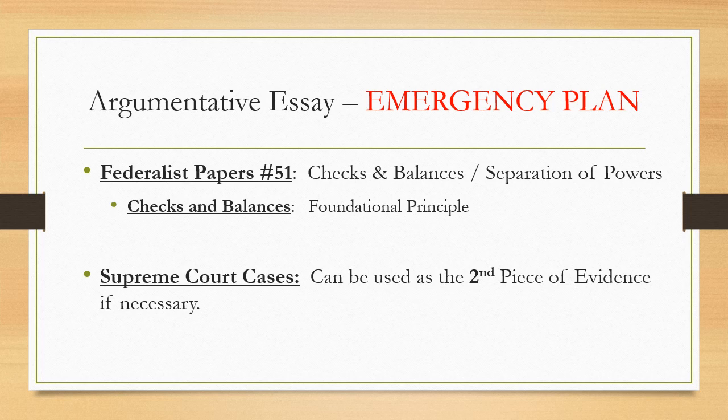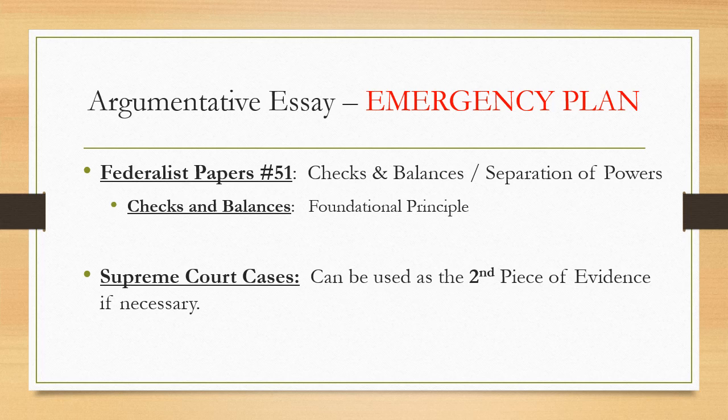Now we're going to have a third backup plan, and that's our Supreme Court cases. I haven't talked to you guys about this much because I didn't want you to rely on it. But as a third backup plan, if you can't think of how any of the 9 foundational documents relates to the argument, but you can think of how a Supreme Court case relates to the argument, you can use that. Now, it's got to be the second piece of evidence, not the first, because remember, your first has to be from the list they provide you. But a second piece of evidence doesn't necessarily have to be one of the 9 foundational documents. I know I haven't said that to you guys very much. It could be a Supreme Court case.